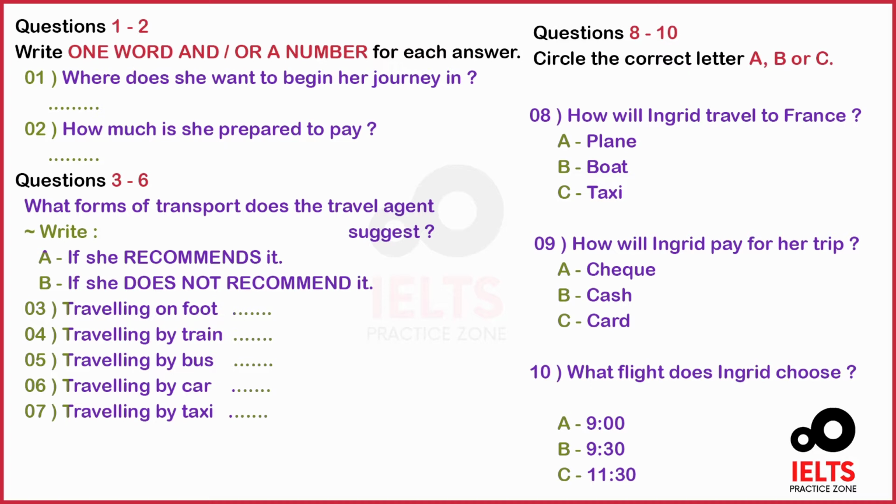Well, you're in luck then, as at the moment there's a special deal on flights to France. In fact, a plane ticket is now half the price of a ferry ticket, which is usually the cheapest option. That's great. I'll do that then. I much prefer flying anyway. I'll need to get some details off you then. Firstly, how will you be paying? Cash, cheque or credit card? If you pay by cheque, you'll need a cheque guarantee card. I don't have my chequebook with me, so it'll have to be by credit card.